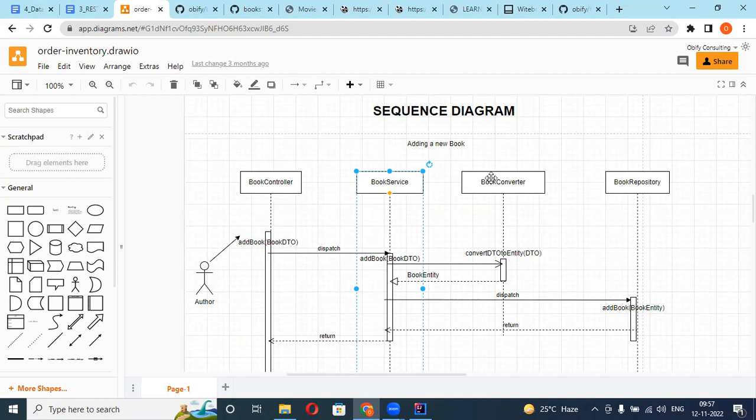Next thing is there can be a situation that the data that you are responding back to the client, or the client is entering in its request, the number of fields are different compared to what you are storing in the database.